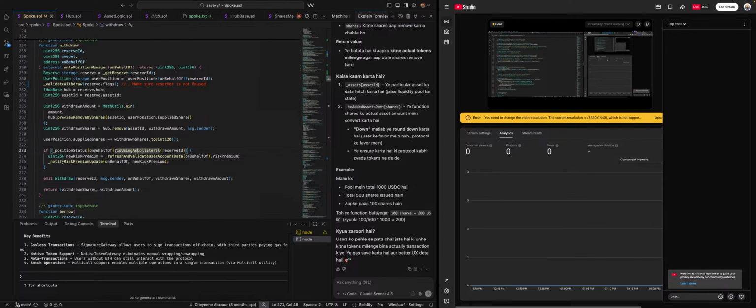Yeah, so it basically returns how much shares you will be returned. No, sorry, it's the assets you will be returned based on the user's position, and we are taking the minimum of those two.